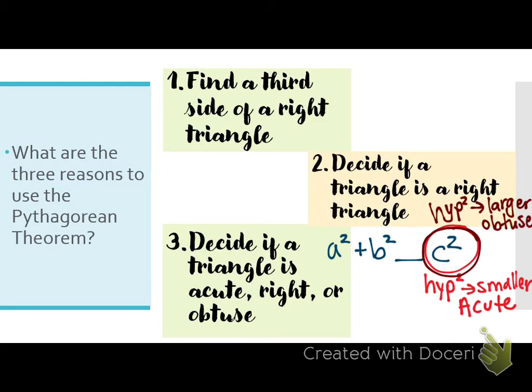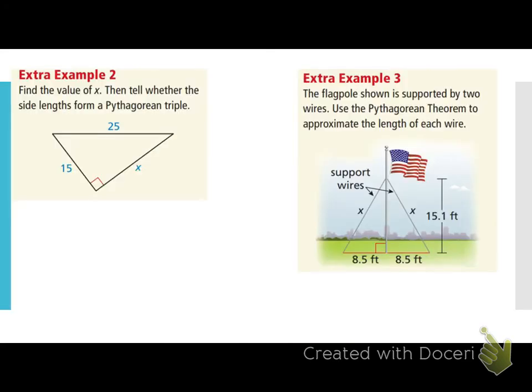So we're going to practice all 3 of these on the last page of the notes and then finish our game. So go ahead and go to the 3rd page there. We're going to start with: find the value of x, then tell whether the lengths form a Pythagorean triple. A Pythagorean triple, bless you. They're all whole numbers that satisfy a squared plus b squared equals c squared. So not all 3 whole numbers in the world make a Pythagorean triple, but as long as they make a squared plus b squared equals c squared and they're whole, then they are a Pythagorean triple.